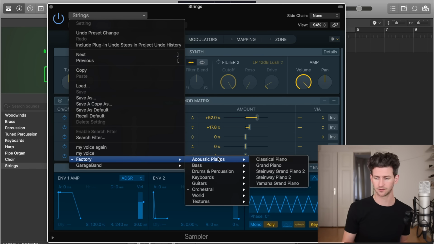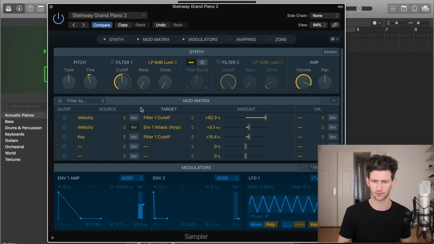Keyboards, I like to use acoustic piano, Steinway Grand Piano 2, because I'm a piano player. In just a little bit, we'll actually record piano and layer some drums and different synth sounds, all recording MIDI with the available stock plugin sounds, and we'll make a bit of a song. Right now, let's just go through some more of the presets and show you how you can customize that a little bit, and then let's get into the drum kit designer.